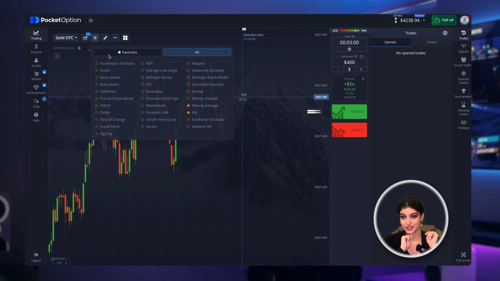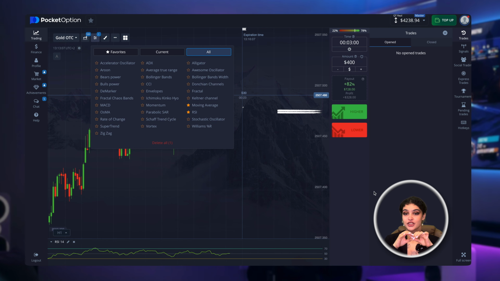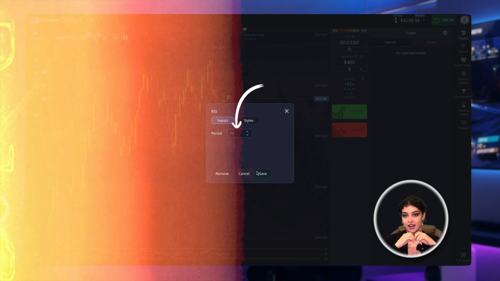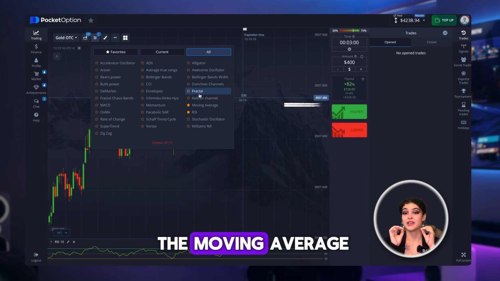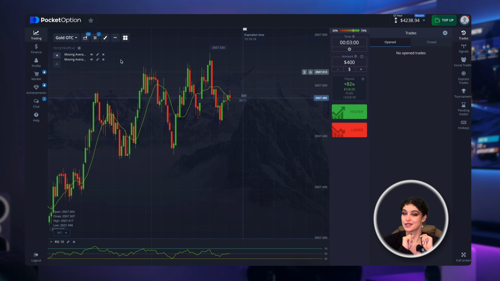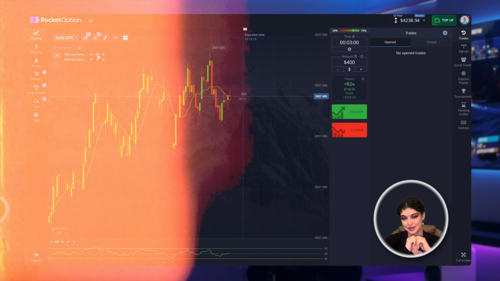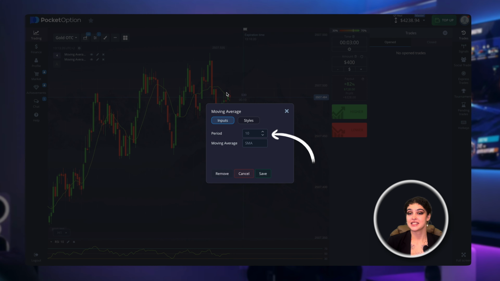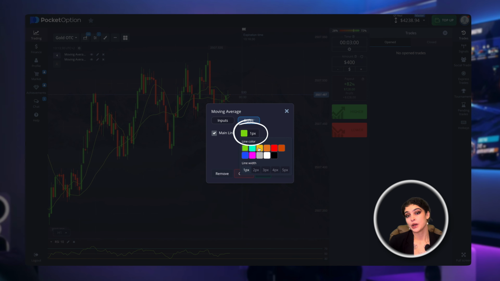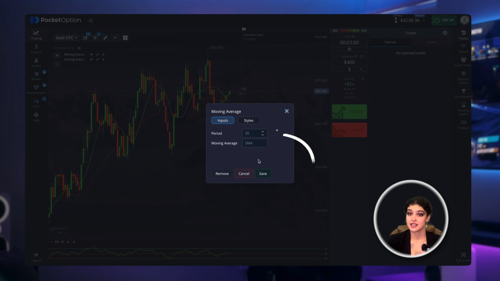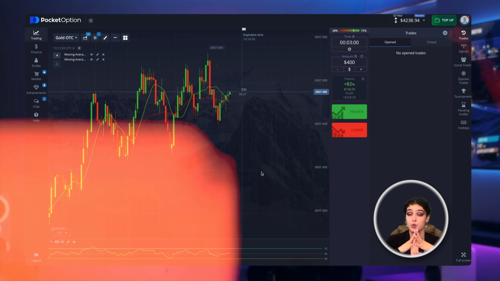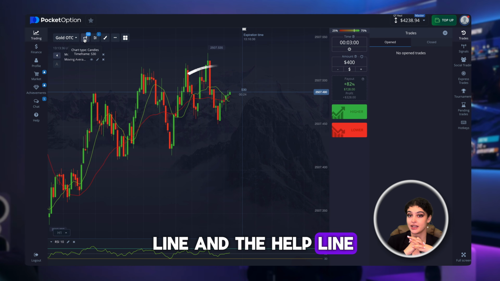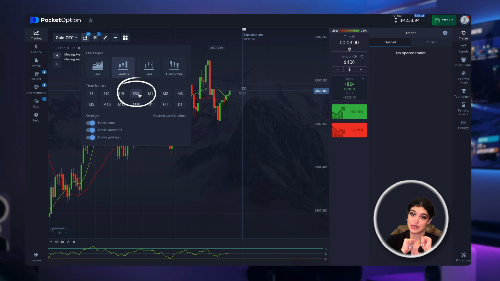Let's set the indicators. Set the RSI indicator and set 10 minutes in the period column. Next step is to set the moving average indicators. And yes, we need exactly these two lines. Put 2 on one of them, then duplicate the period of the previous indicator, in our case 10, and color it green. Another one we should color red, and put 30 points in the period. Now we see the main line and the help line, also using these 30-second candles.